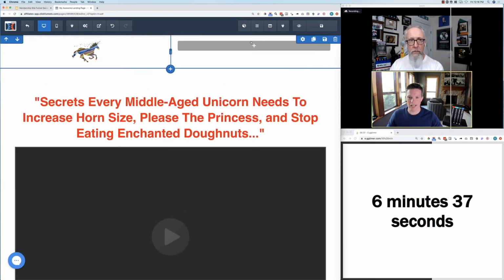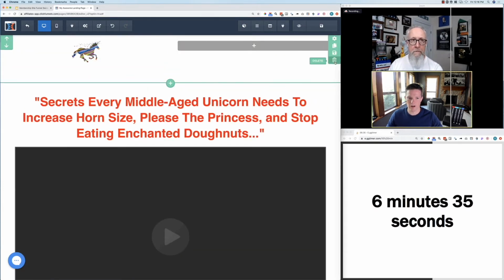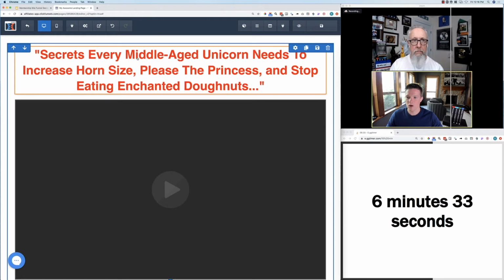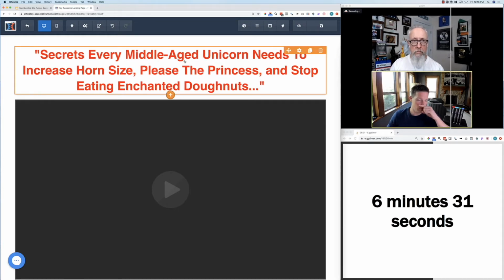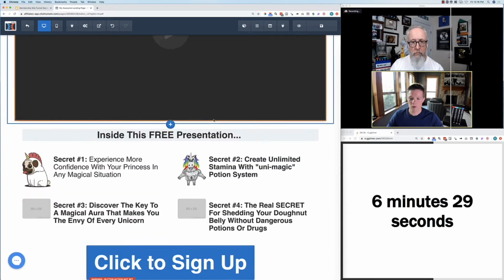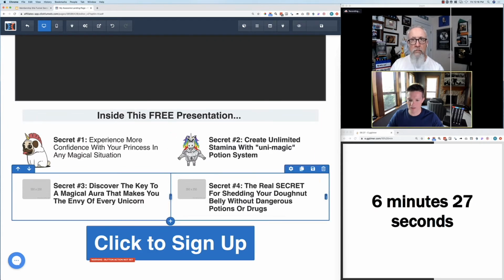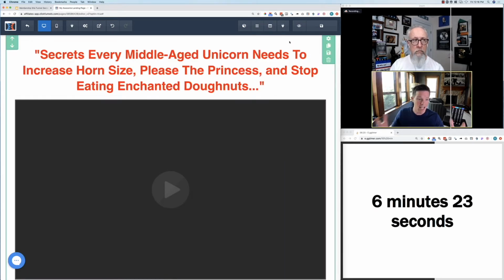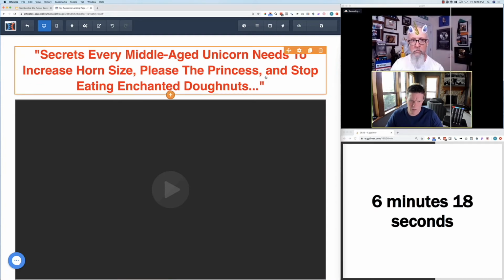See, right now I've already got the first part of the funnel pretty much done. I'm going to delete that top part there. But we have the headline, which is the first block there, the first Lego. Then we've got the video sales letter right here. We've got the Brunson box down here with the different secrets pulled in there. And you've got the add to cart button right here. So the first page of the funnel is mostly done. I just need to have a video to plug in here. Do you happen to have an amazing video, Jim, that you've been working on?